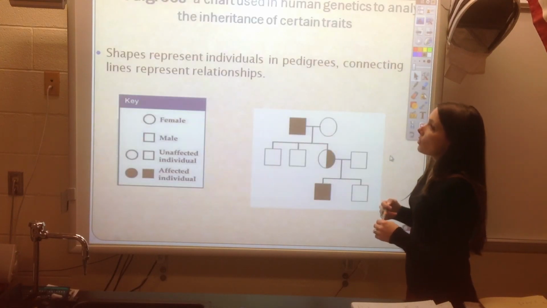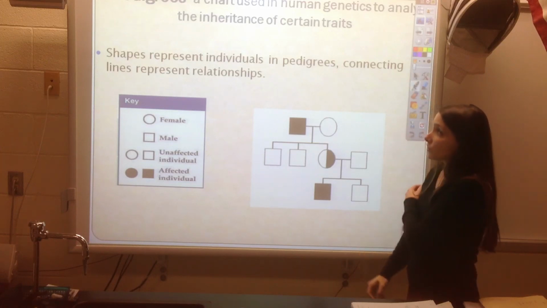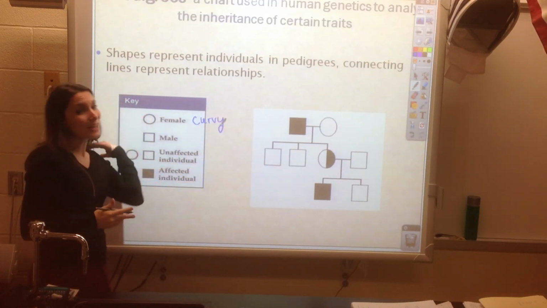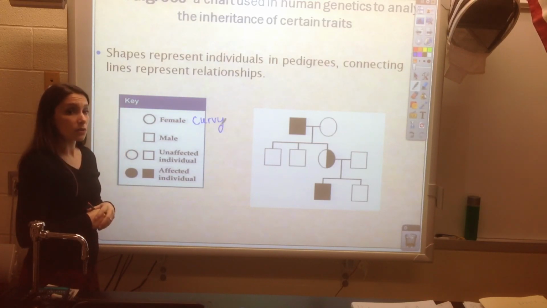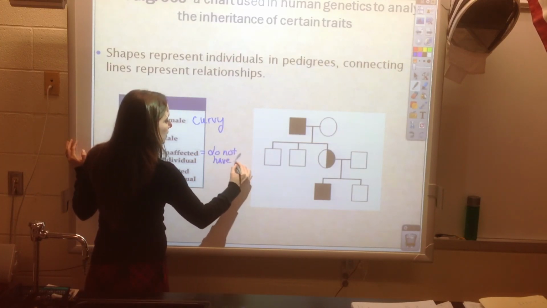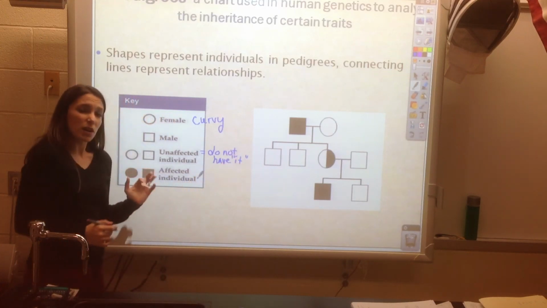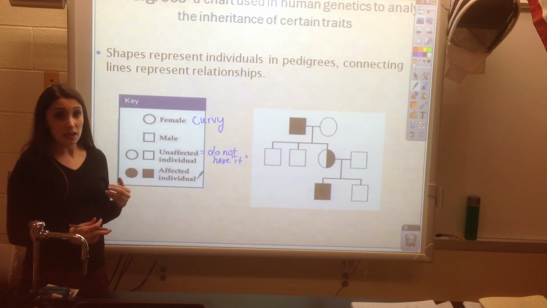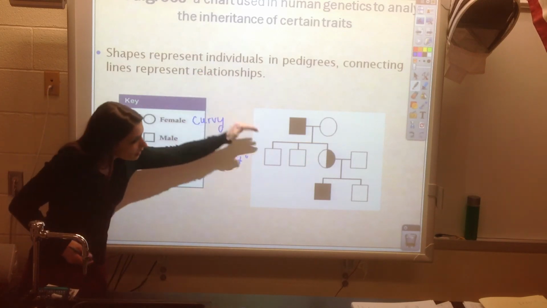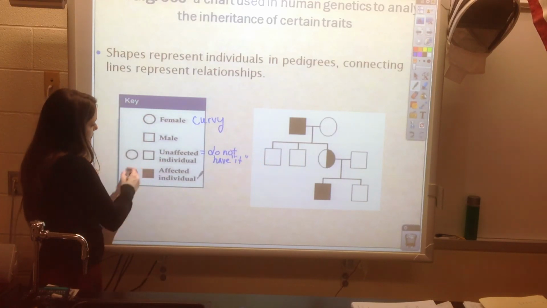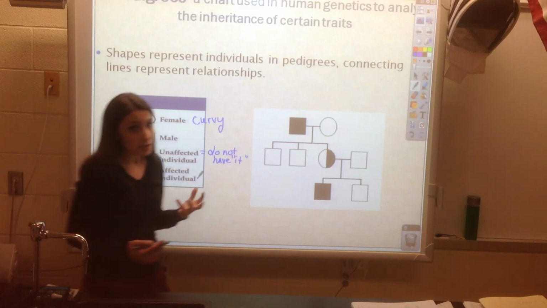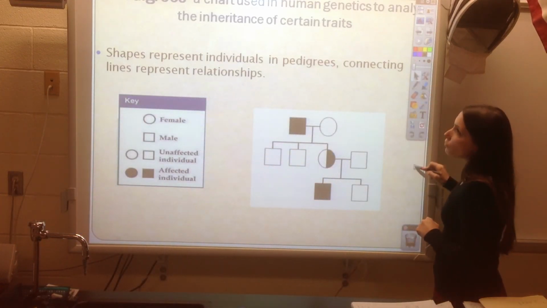The shapes represent individuals, and the connecting lines represent relationships. Next to female, if you'll write curvy. Females are curvy. So we can remember that females get a circular shape. Males get squares. If you do not have it, unaffected means do not have it. But we're going to put it in quotation marks, because what is it? Is it cystic fibrosis? Is it hemophilia? And before we just memorized that cystic fibrosis was recessive, we had to track it over family generations. So affected means that you get filled in, and it means you do have it. But now we have to figure out, is it recessive or is it dominant? And so we have some rules to help us do that.